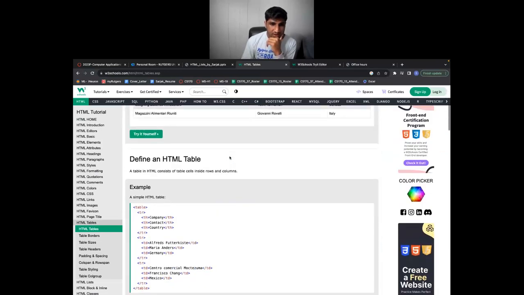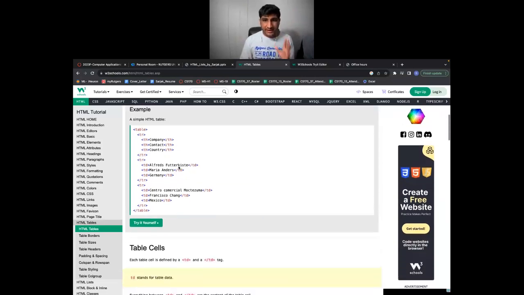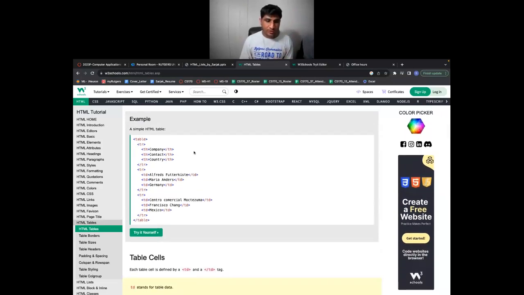First things first, what comes to our mind when we first hear of tables? There are only two values associated with tables, called rows and columns, right? A table is just made of rows and columns. So we just have to keep in mind that any table we want to create would have just rows and column values.